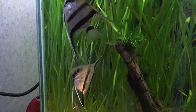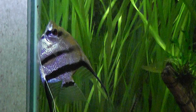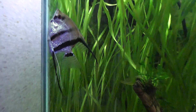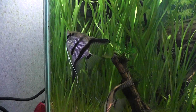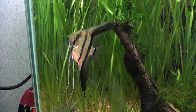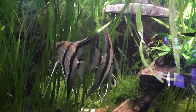Here's another look at the silver ones laying eggs right here. The female is the silver pearl scale, while the male is a really nice silver.